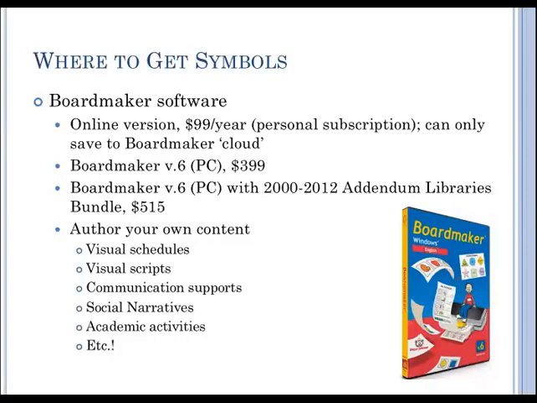And if you're planning on purchasing the desktop version, I recommend buying the addendum libraries. So it says 2000 to 2012 addendum libraries. Those are sets of extra symbols. So back in the old days, every 2 years, they would put out a disc with additional symbols that people had suggested. And so all of those symbols are available there now. And then more recently, you can get more symbols just by downloading off of their website. Okay, so that's Boardmaker.